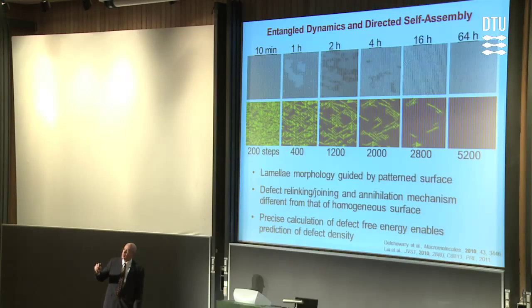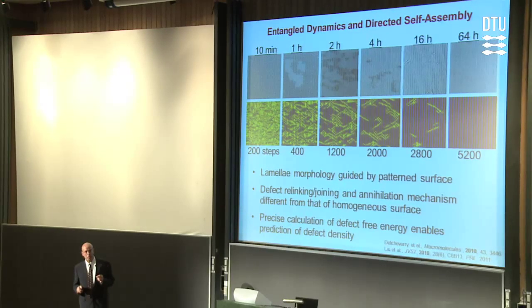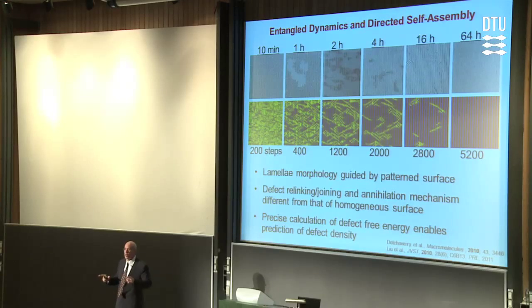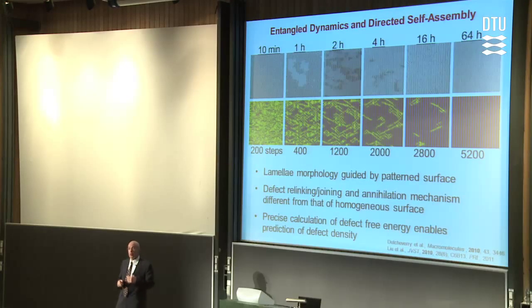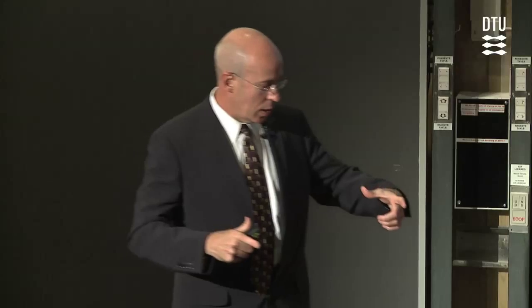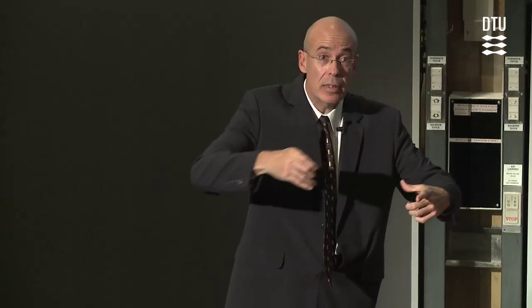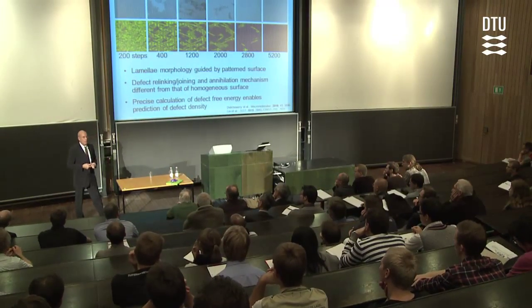And the sticking point for them to adopt this technology has been the formation of defects. See, when you're making a circuit, you cannot have a single mistake in a 9-inch wafer. If you make one mistake, you're toast. So this industry has been telling us for years, just prove that this process that you propose doesn't create a single defect. And we cannot do that, because you need to find one defect in a 9-inch wafer. It's impossible. How do you do that with an AFM or an STM?